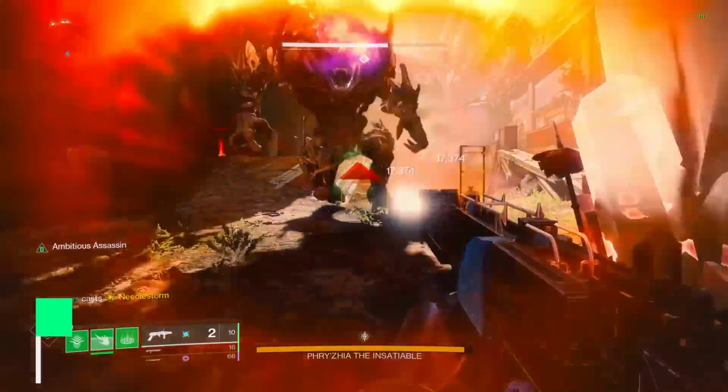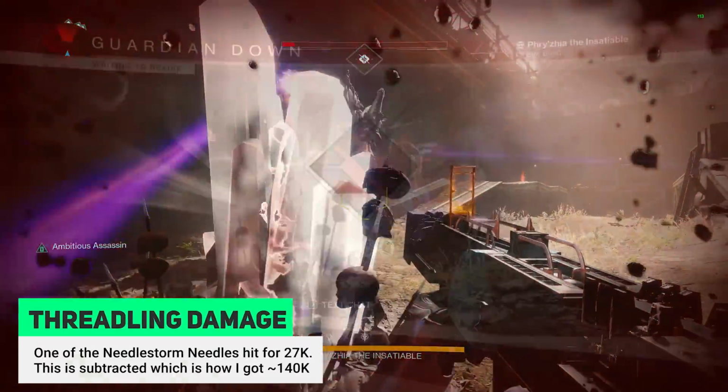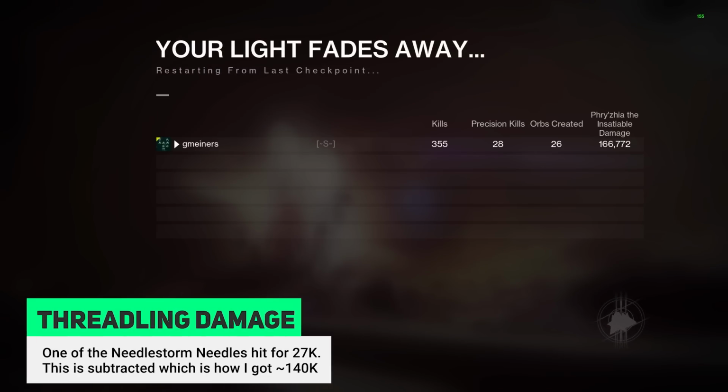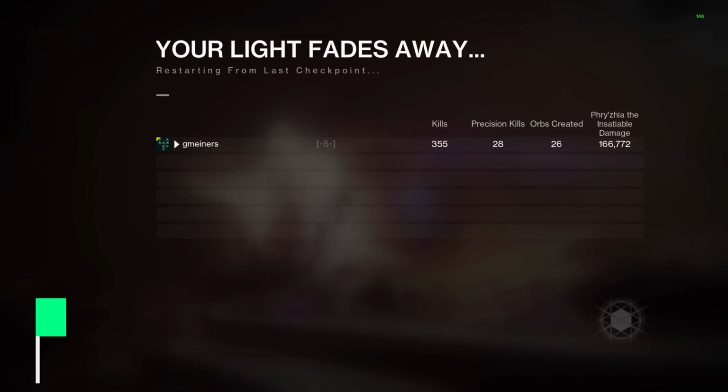And then lastly, we are also getting a new Strand aspect. Of the current aspects, none of them really help with the DPS rotation that much, so this is another chance that the build gets even better.